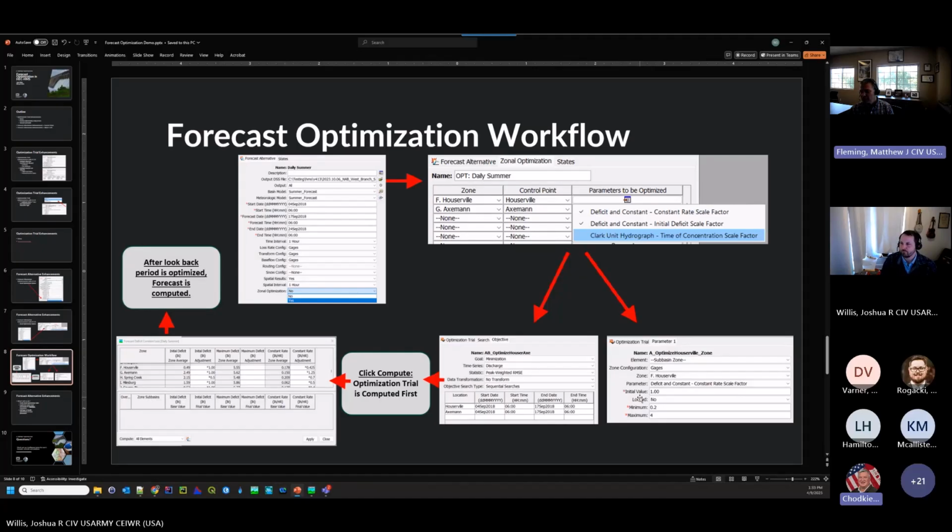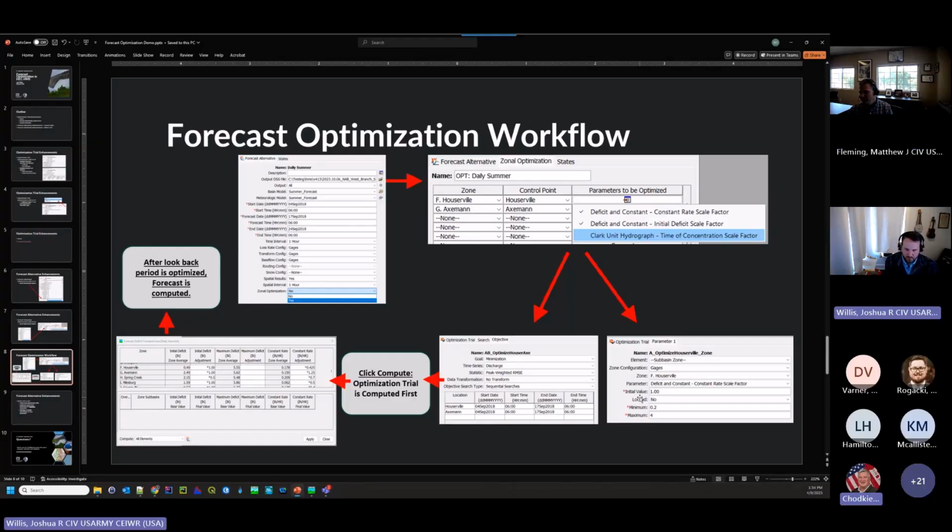Go to each of these, and for the minimum and the maximum for your time of concentration, you probably know that it doesn't go smaller by more than 20% and larger by more than 20%, right? So the minimum scale factor could be 0.8 and the maximum scale factor could be 1.2, right? So you should definitely tweak or modify those min and max values based on what you know, because HMS has the biggest possible range in there by default.